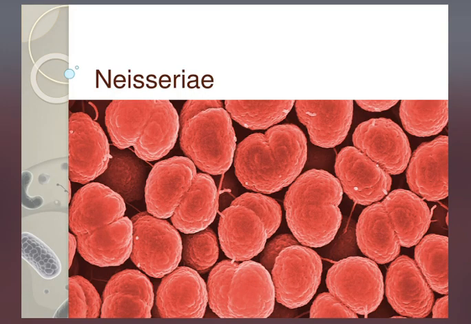Welcome to our discussion on Neisseriae. These bacteria are quite distinctive as they appear as paired round or oval cells known as diplococci. They have a unique reddish-pink color after Gram stain when viewed under the microscope, which helps us identify them easily. Understanding their structure is the first step in appreciating how they behave and cause disease.